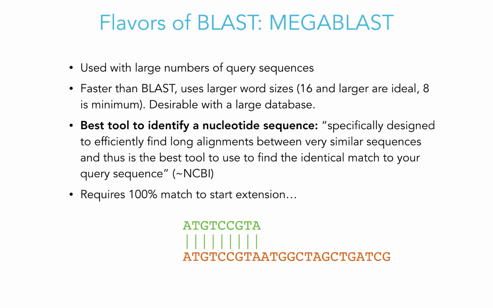Now, if you're looking at really, really big stuff or doing lots and lots of BLAST runs, you might even go for MegaBLAST, which uses larger word sizes and only tries to find identical hits. So it throws off that first step where you have your words hit and look for certain similarity scores using a matrix. You just look for long strings of hits right off the bat, and it's just kind of, is it there or is it not? And this is great with nucleic acid against large databases because it's a very fast algorithm. But again, it requires a perfect match before you can start that extension phase.